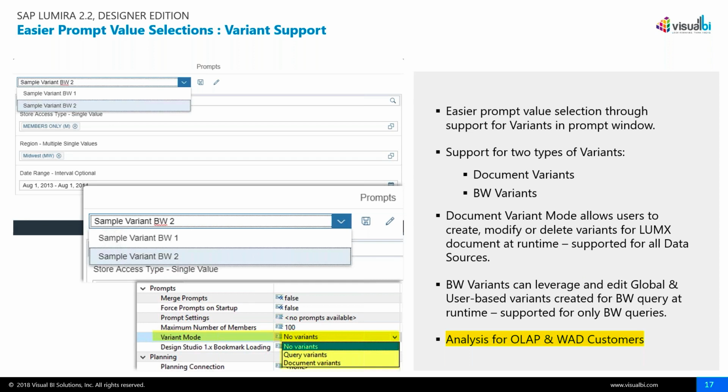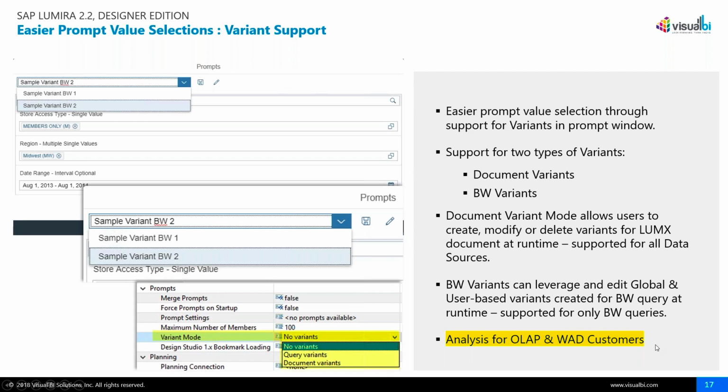The second type, and a little more powerful, is the ability to use the variants that have already been saved for BW queries. Now, these are not restricted to a particular document, and they'll pop up wherever these queries are used, whichever application they're used in. And if there are multiple data sources, all of which have variants of their own, the users can actually select which data source they want to use a variant for, and then select the variant from a subsequent dropdown right next to it.